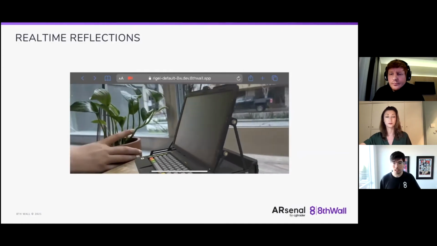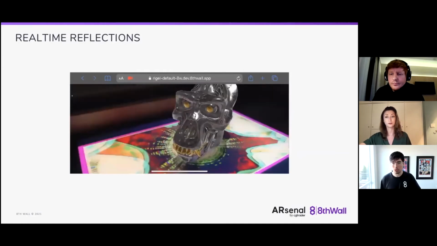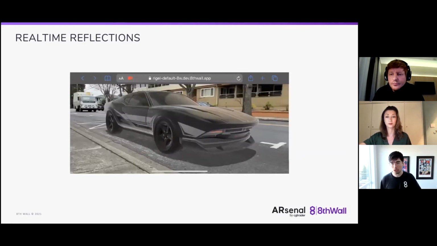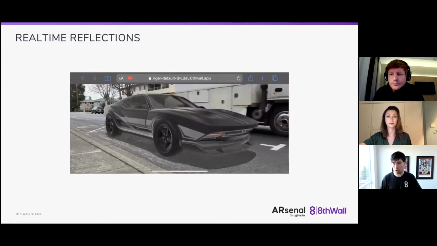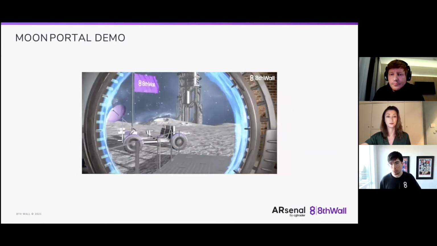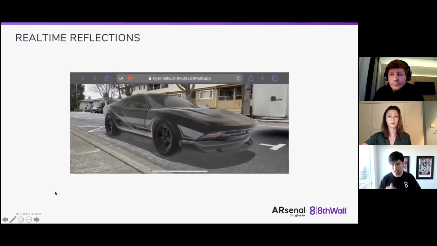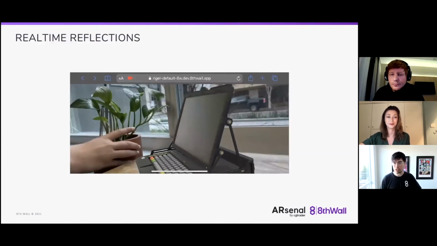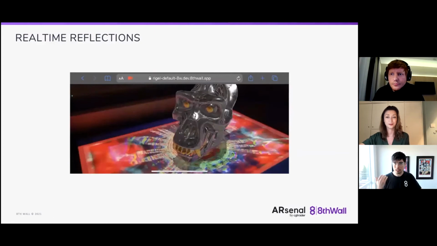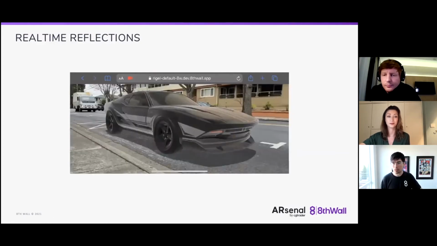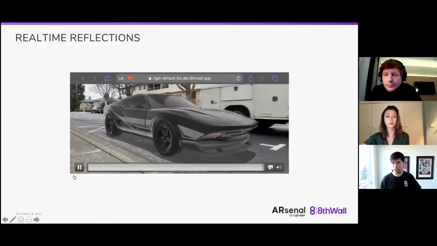But it's also a very capable place, right? The web is a powerful place for AR. It's a powerful place for 3D, and here's one example of real-time reflections running inside of WebAR. So if we could just play the clip back. What's basically going on here is we have a 3D model in our scene, and the camera texture that 8th Wall supplies is being rendered in real time as an environment map on these imported GLTF models.